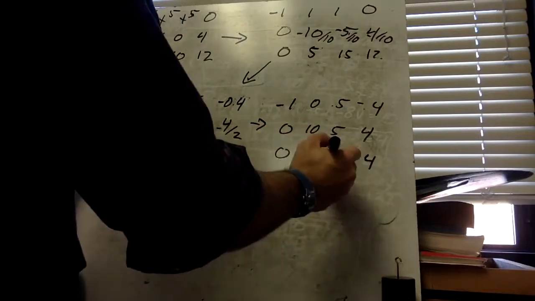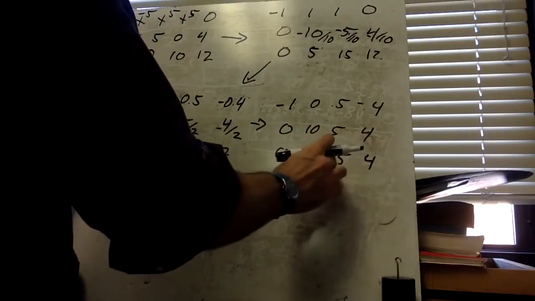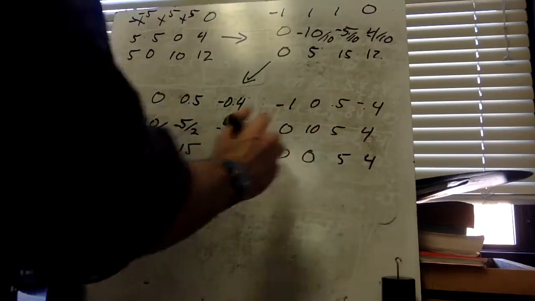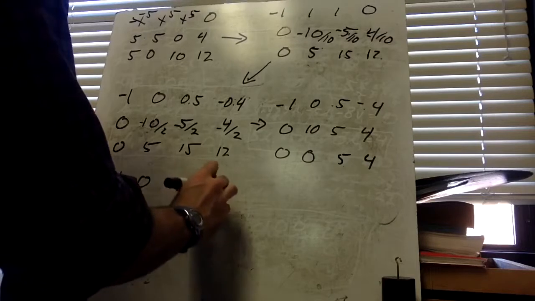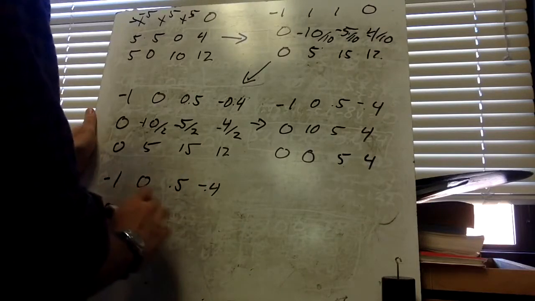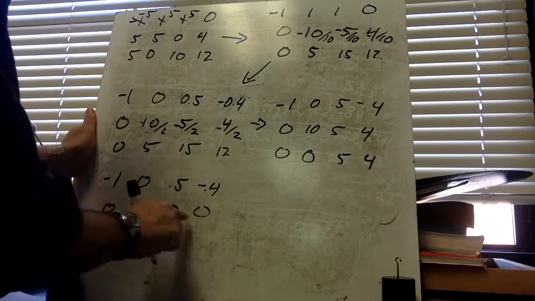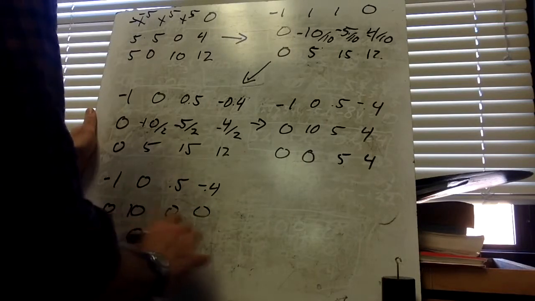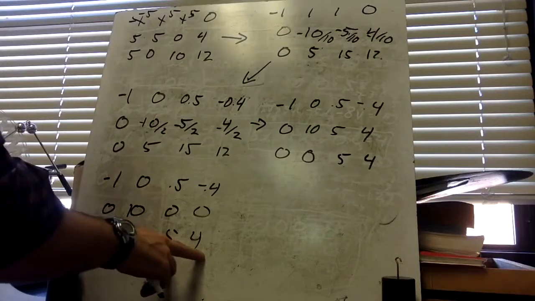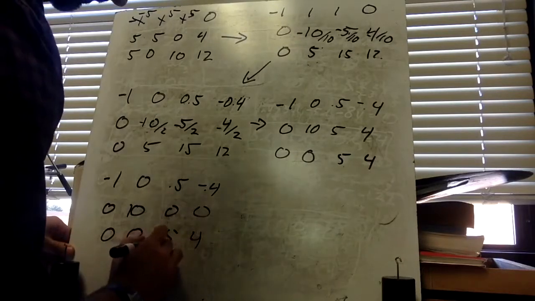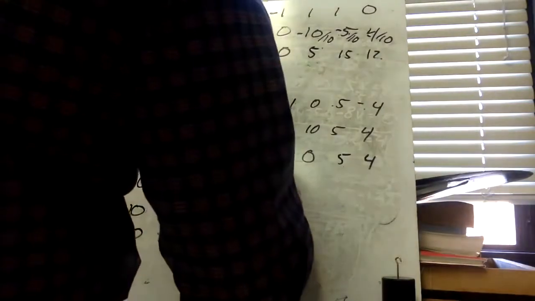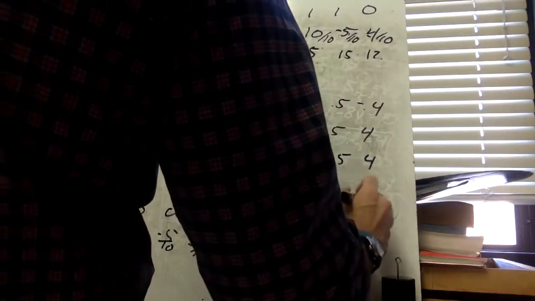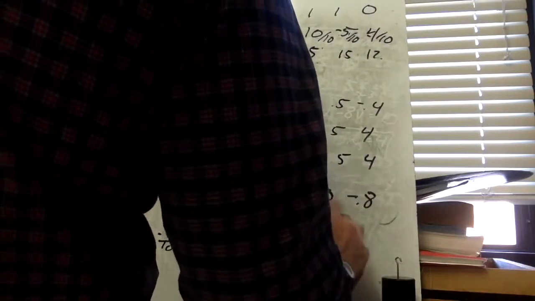Okay, so now I want to get rid of this and these things. So if I just multiply this by -1 and then add that, then these go away. And so my new matrix is this. This is 10, 0, 0. This is interesting. And then 0, 0, 5, 4. Again, now I can multiply this by -1/10. I add these. This goes away, so I'm left with -1, 0, 0, and -0.8. 0, 10, 0, 0, and 0, 0, 5, and 4.